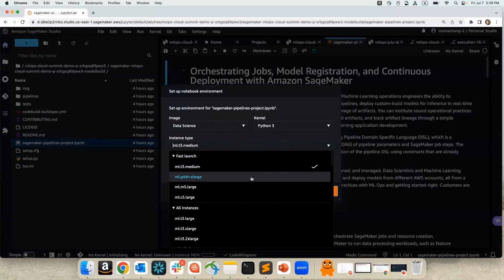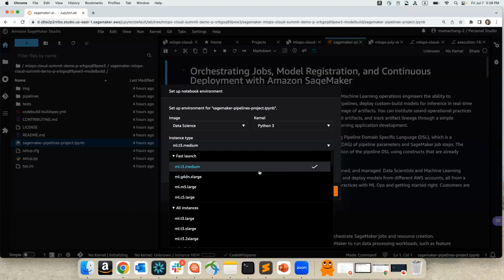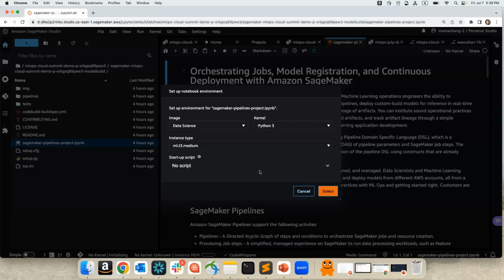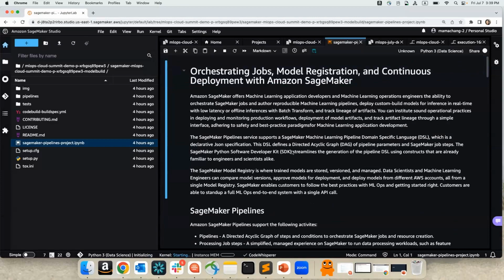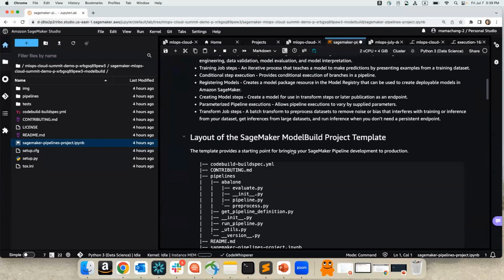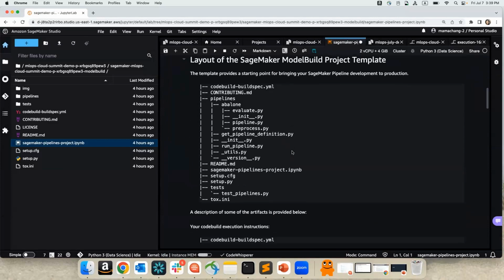For this notebook, I am going to leverage different containers, different environments for processing, for model building, for model evaluating. So I don't really need to assign heavy computing resources for this notebook environment, because I'm only using it to run some commands, right? So I will just select a small instance, okay, and then it starts the kernel so that you can run the commands. Okay, I'm not going to run the commands, but only use it for demonstration purposes.